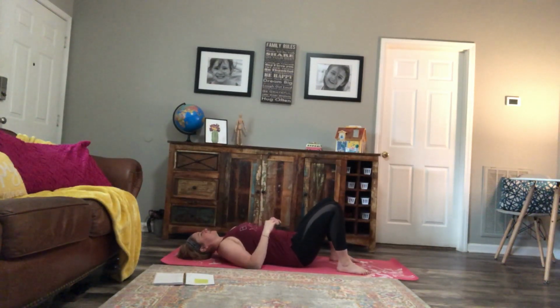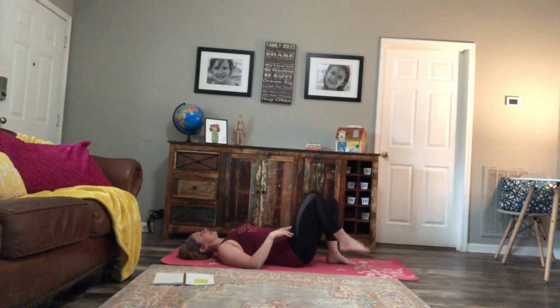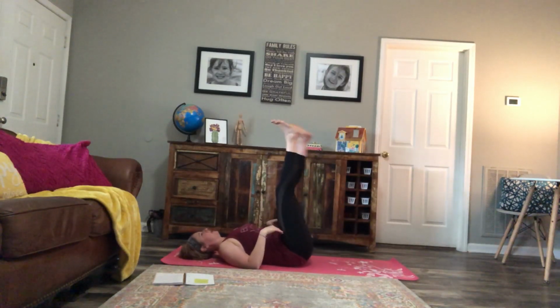Go ahead and release those hips all the way down. We're going to take those legs up to the sky. So reaching the feet up. We're going to go into just a little bit of core work, ab work here. So taking those feet up towards the sky.